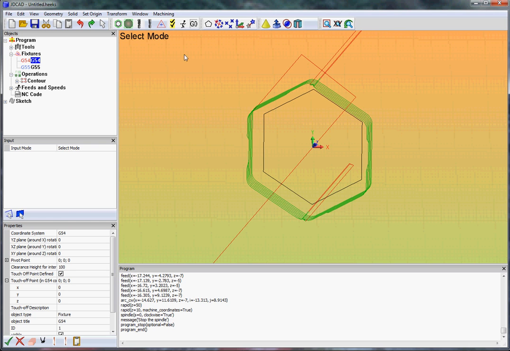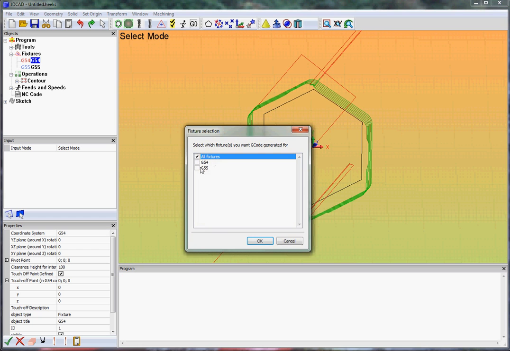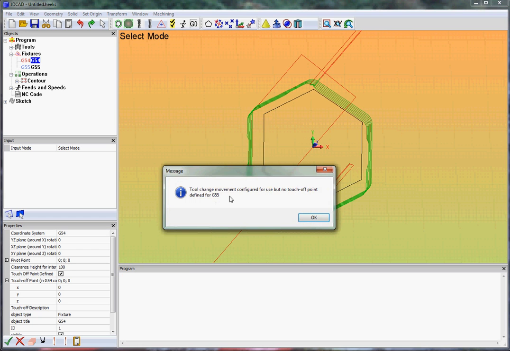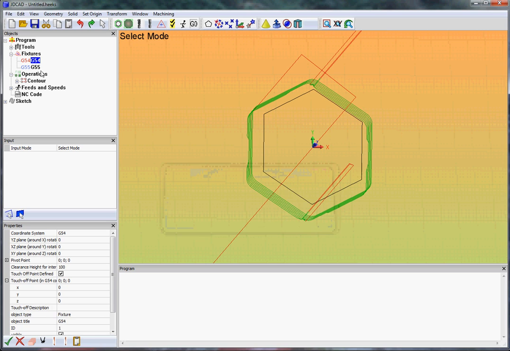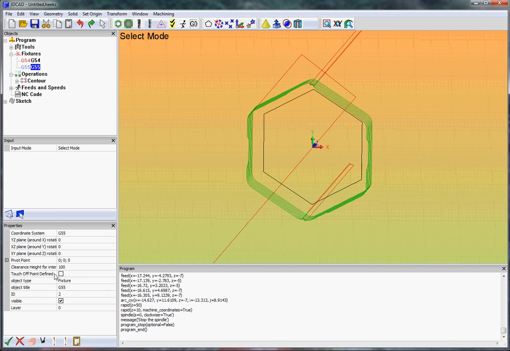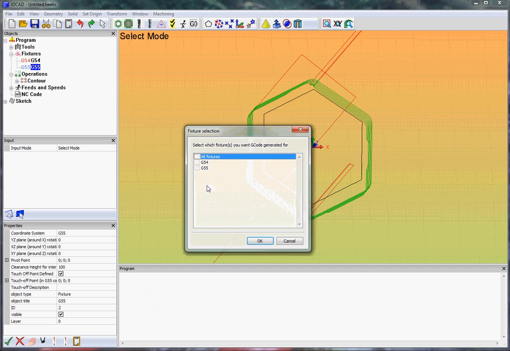That's why, if I hit this now, the tool change movement is configured for both, but no touch-off point is defined for G55. So that's why it's giving this warning that the G55 fixture does not have a touch-off point defined. As soon as I define it, that warning will go away.